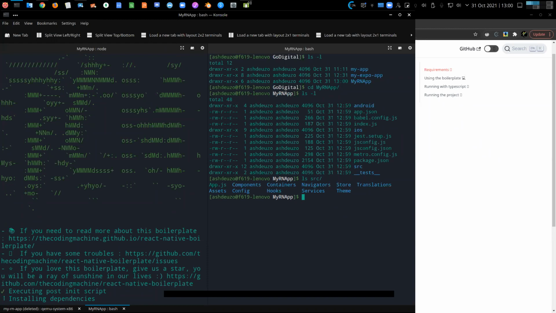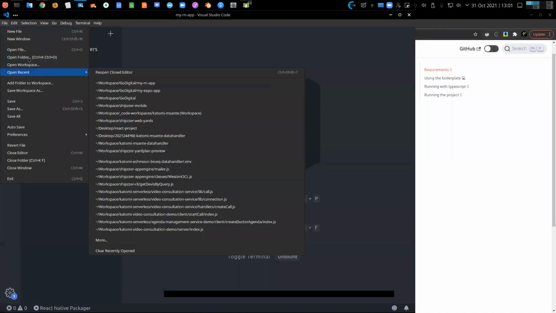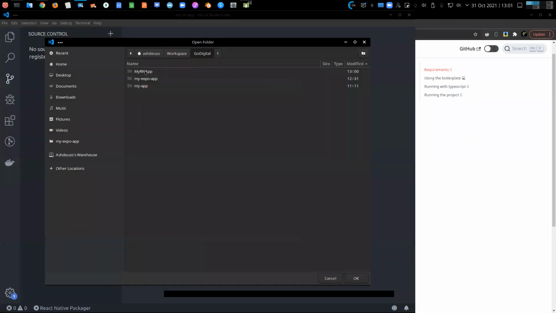We see that this is actually way more complete than the other one. So let's open the folder where it is installed. My Iran app.